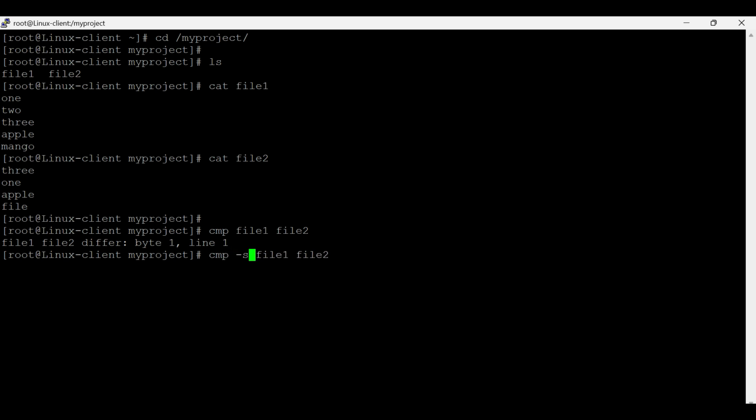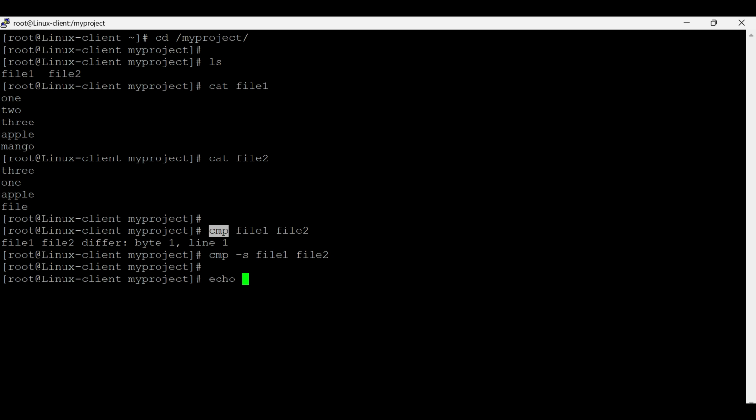Now we have another option called -s. If you use -s, what happens? It will not give you this output on screen. Instead, you can go and check with the exit code. See, this exit code is common for every command and every script as well. Whatever you are executing, whether it is a command, because this is also executing only, correct? When you are giving some command, in the backend it will execute some binary files only. So when you are giving any command or any script, the execution will happen on the Linux operating system and it will give you the output.